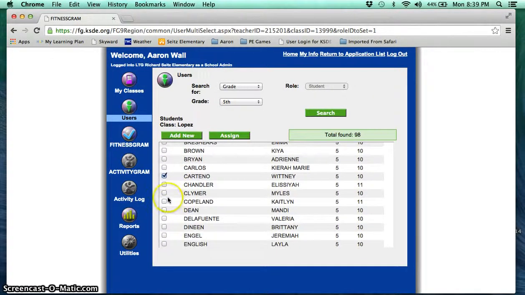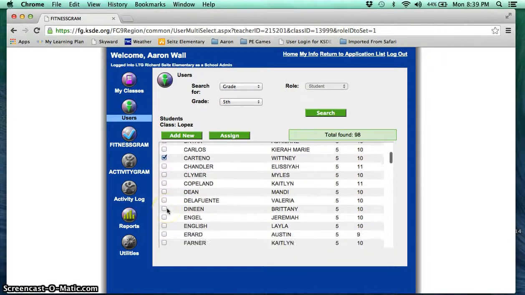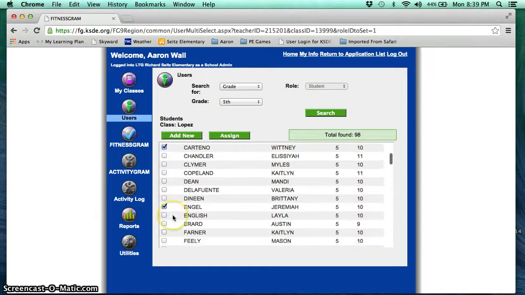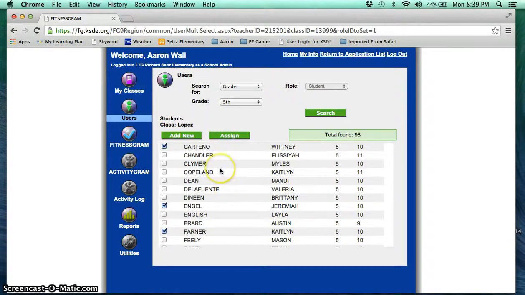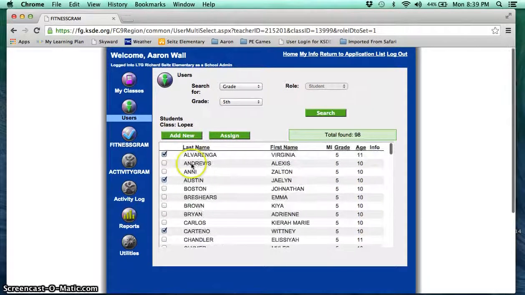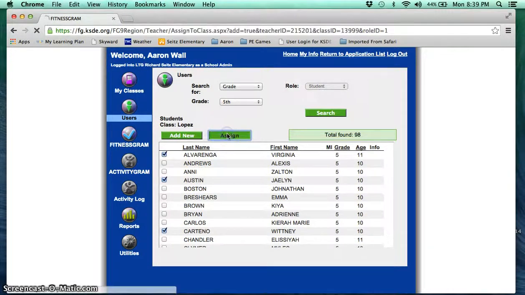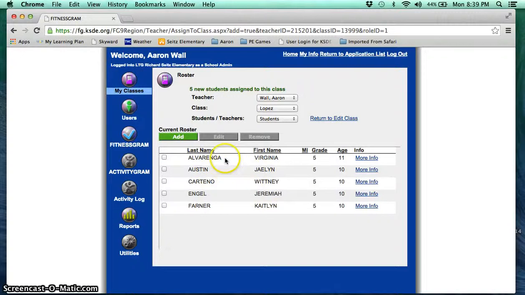We'll just go down the list and click on a couple of these names, and then you can assign. So you'd go through and make sure you click all of your students in that class, and then click assign. I'm just going to click a couple just for time's sake here, and then assign, and then you can see they've been assigned to that class.